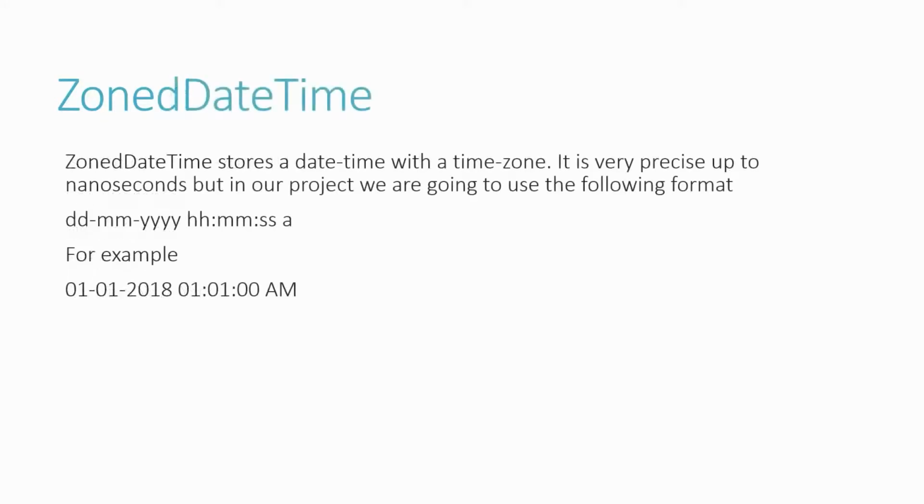Apart from ZoneId, we have ZonedDateTime. ZonedDateTime is the object where we are going to store the date and the time of our time zone. So, we connect our ZoneId to a ZonedDateTime object, and we also set the date and the time. Using this class, we are also going to do the time conversion automatically with a method.